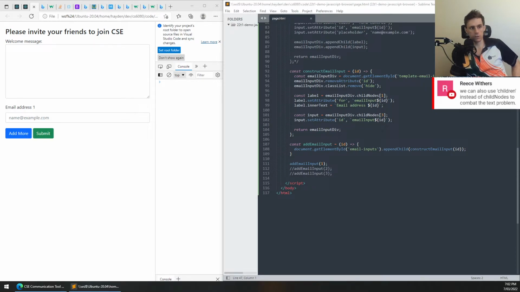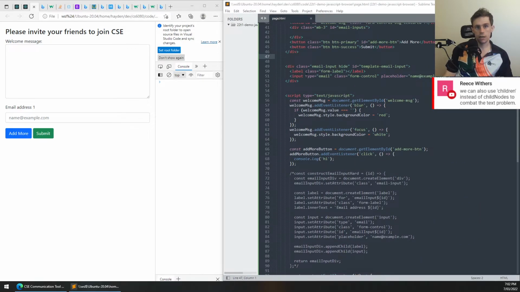Liam says still not great using indexes, kind of like magic numbers in code. Yeah, definitely. It's probably not a good idea. I don't think I would do it. One other way you can get around this is to essentially add class names. So for instance, here I could give this a class like label, or, well, you don't even need class names.